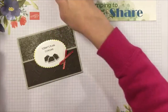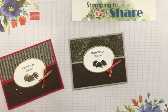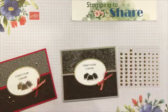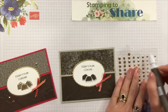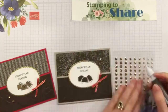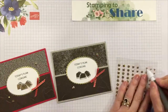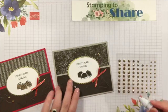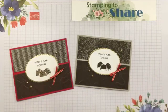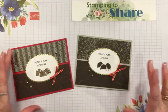So this is the first one that we did. Oh my gosh, I just realized I forgot to put the Gilded Gems on. Let me do that really quickly. So you're going to take your pick tool. We will grab one of these really big ones, put this right here, and then take a medium-sized one and drop that in down here, and then a little tiny one, drop that in right next to it. And so there we go. We've got our cute little accents. Now it looks all perfect. I knew there was something wrong, but I just couldn't quite put my finger on it. But now I can see it needed the Gilded Gems.